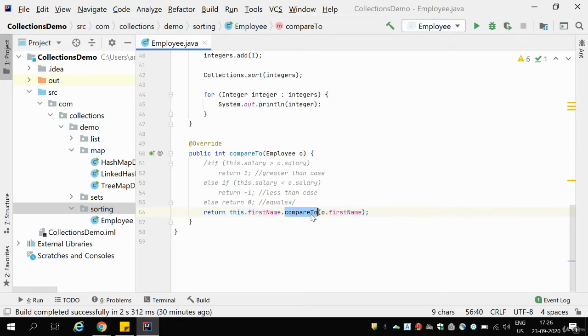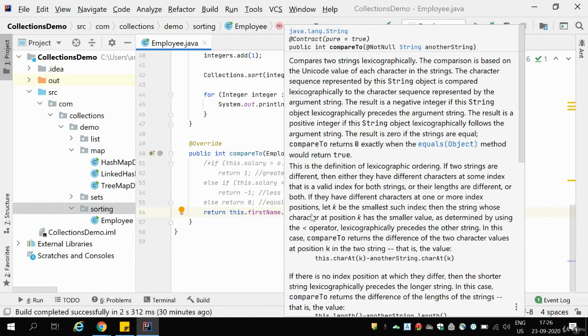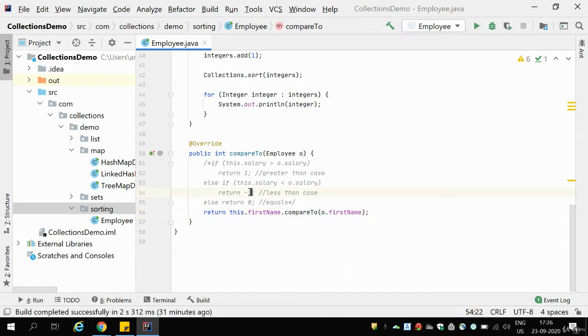But why is this? Why can't we have a different sorting logic based on my convenience? Let's say that you need to sort employees based on salary, as well as based on the first name. There are dynamic requirements.